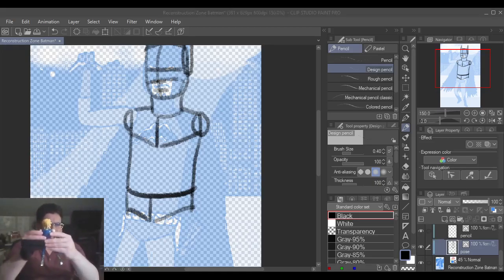Okay, so for example, here's one of my action figures, and I kind of put the bending points that way. That's just how I'm comfortable doing it, at least at this stage. So I'm going to put him in the pose that I want.